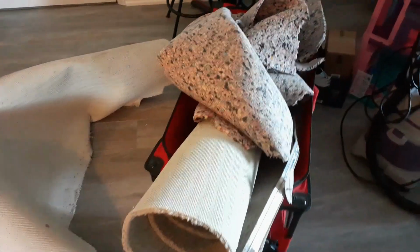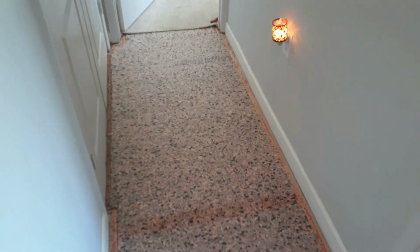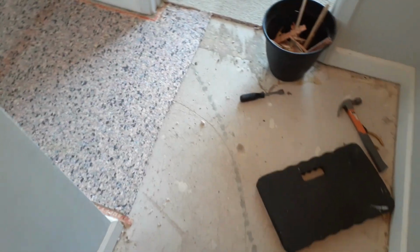Started working down the hall. As you can see, getting the carpet up. And the padding, and the hundreds of staples we've got holding it down. And this is where I left off before. Be going up the hall. Eventually I'll be tiling the bathrooms. And going up the hall, getting ready to pull that padding. Whew. It's almost like work.